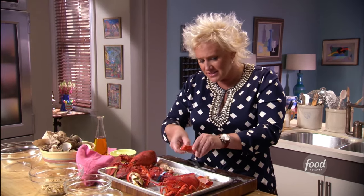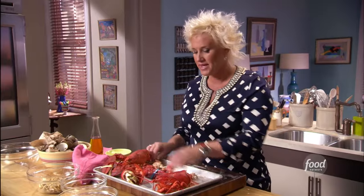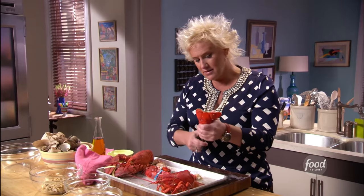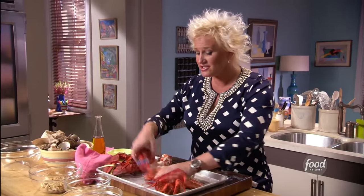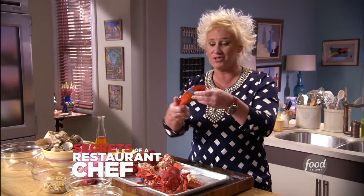I want to make sure I get all of the stuff that's in this leg too — there's plenty of stuff going on in this lobster. And then, of course, for the big money item, the tail. We go down one side, right down the back, and then if you want to break it open — and you can pull it all out like that. Isn't that gorgeous? I'm going to finish up cleaning my lobsters, and when I get back we're moving on to making the filling for our lobster roll, our big lobster salad.